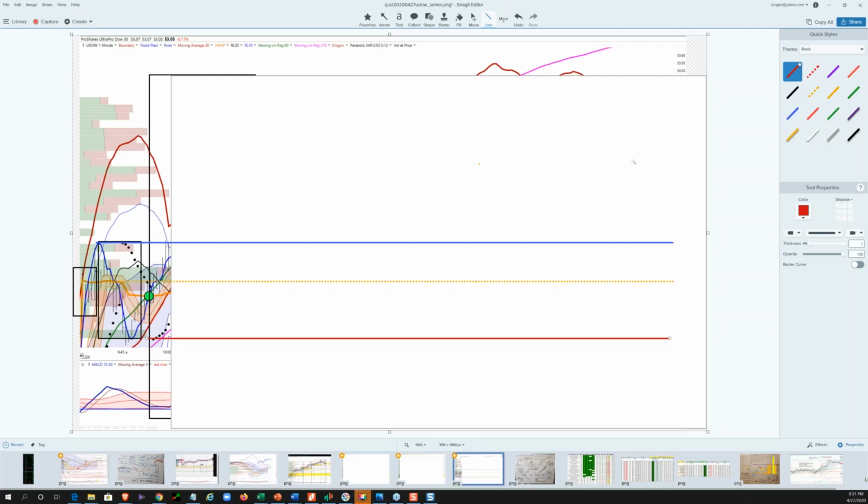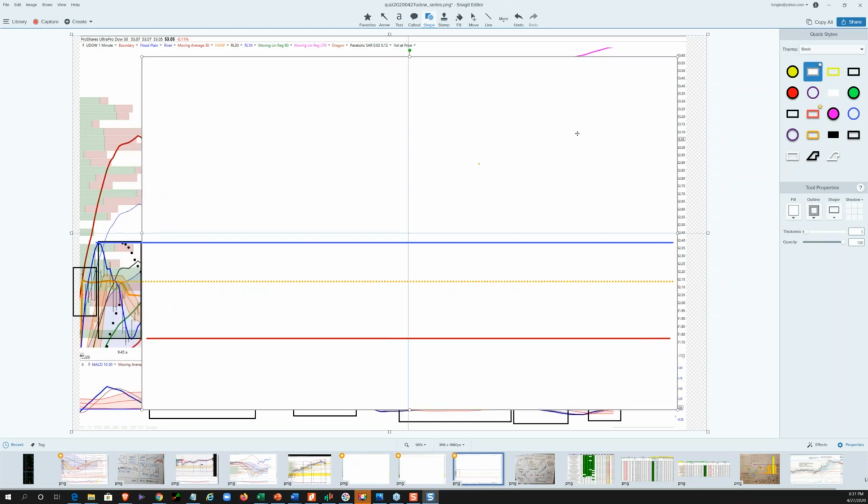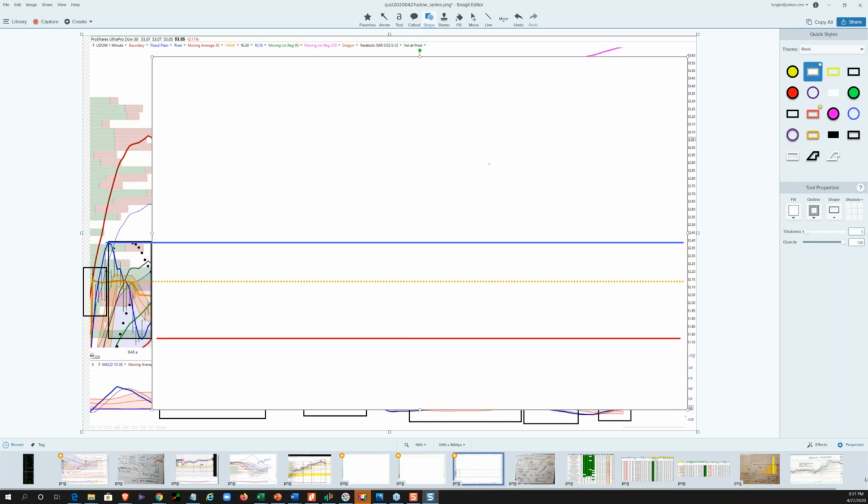Marks in there. So here we are in OR. We've seen the OR5 in UDOW, the opening range in the turning points, the first two turning points of the RL10. So I like to mark those off as sort of a support and resistance channel. And then I just like to know where the VWAP was in that opening salvo.